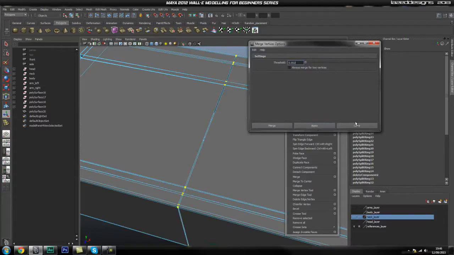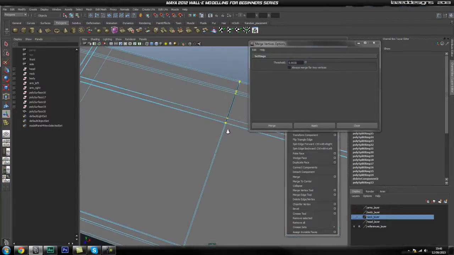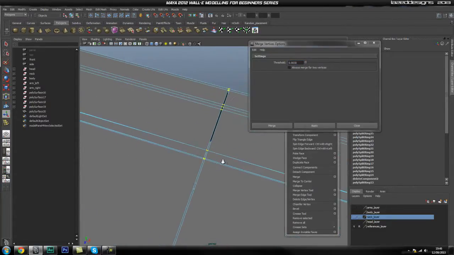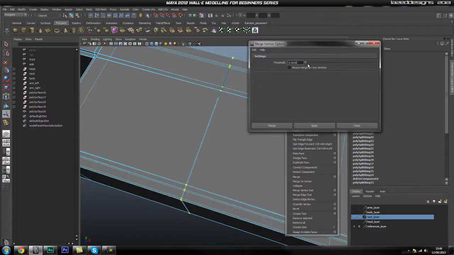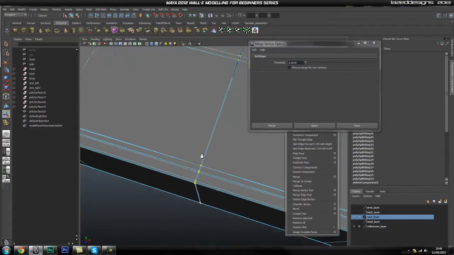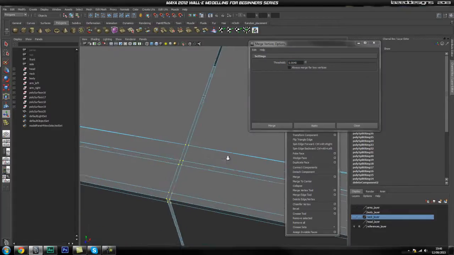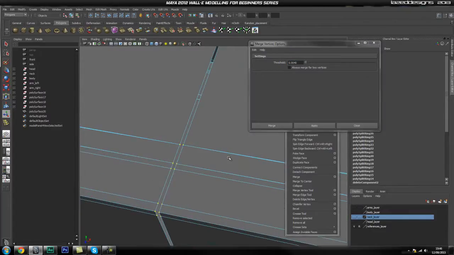Okay, that seemed to have worked for half of them. These bits are still not merged. Let's try 0.04. Right, that seems to be too much.